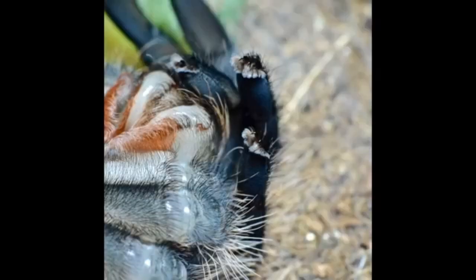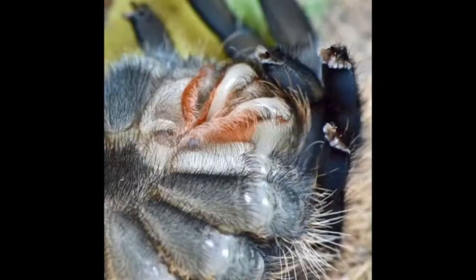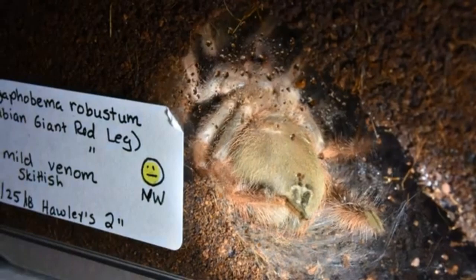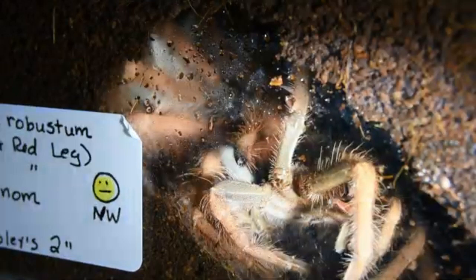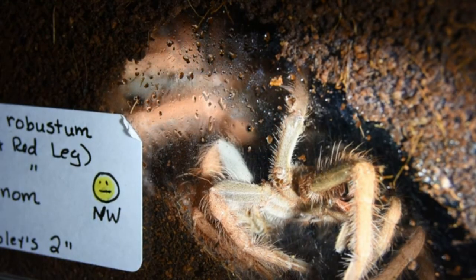What about the spiders and their kin, the arachnids — do they molt too? They absolutely do. Spiders, scorpions, mites all have exoskeletons and need to shed them to grow; the process is fundamentally similar. Research highlights that nutrition is really important for spiders — they need to be well-fed and in good condition to molt successfully. It's quite demanding for them, and it makes you wonder what specific cues trigger their molts — maybe temperature, humidity, day length.